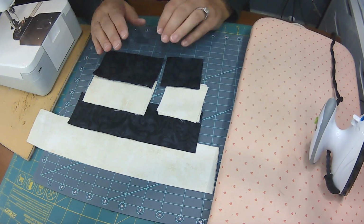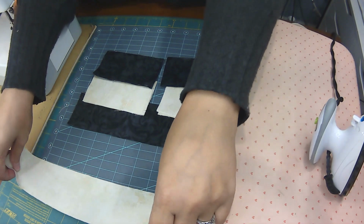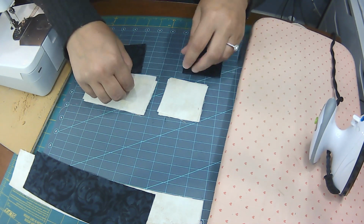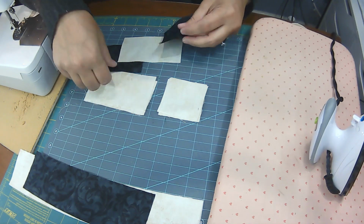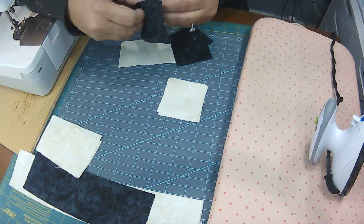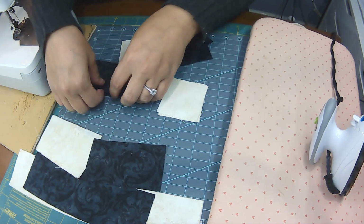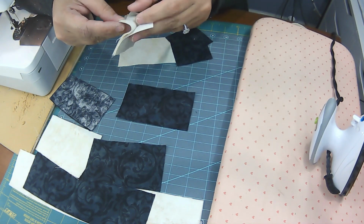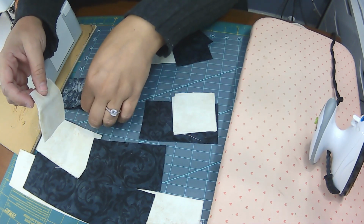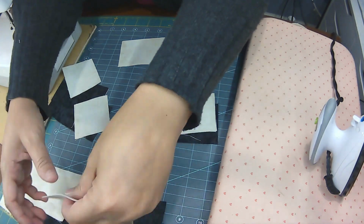So I've got all my pieces laid out for bat A, so let's start with that one. So the first thing we're going to do is I'm going to set aside the pieces that we don't need right now, which is this big long piece, this black piece. We're going to need one of these background and the 2 black squares, and we're going to need 3 of the black rectangles. And 2 of the background squares for that one, and 1 for each of these. And then I'll show you what we're going to do with those here in just a minute. And then I'm going to set the rest of this stuff aside for now.